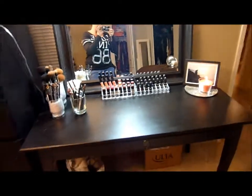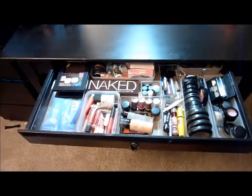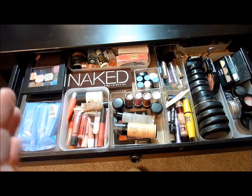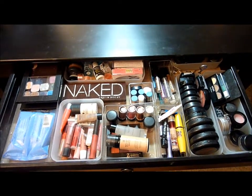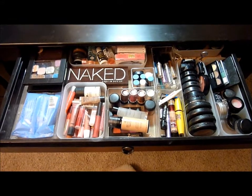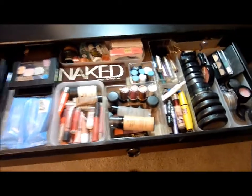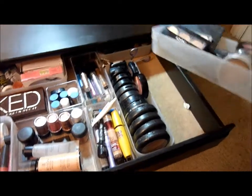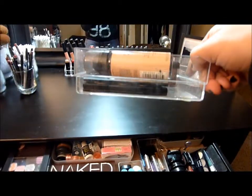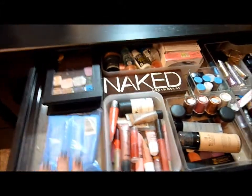And so that is a big back view. Okay, now we're going to open up the one drawer that this Ikea table has. Basically, I like to have everything in its own plastic container. Other than this palette right here, I don't like anything just rolling around in this drawer, because when you're opening and shutting the drawer, you don't want your stuff to roll around. You spend your hard-earned money, and you don't want anything to break. I got these ones from Storeables, one of my favorite stores, and then I got these clear ones from Target. They were on sale, like a bundle. All these clear ones that you see, like these and this one big long one, were all from Target.